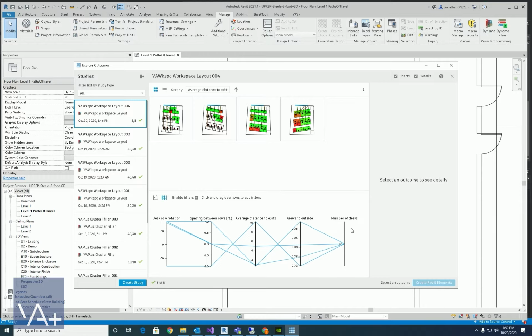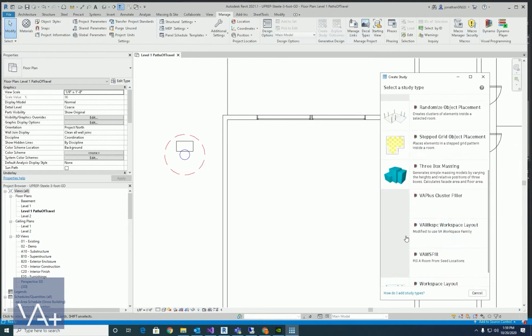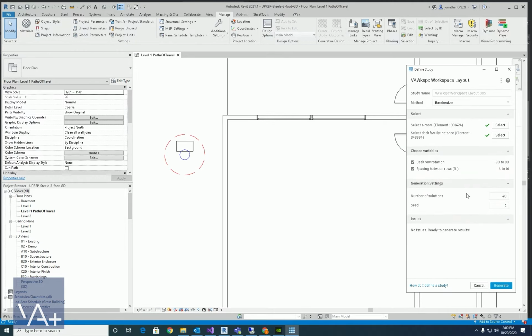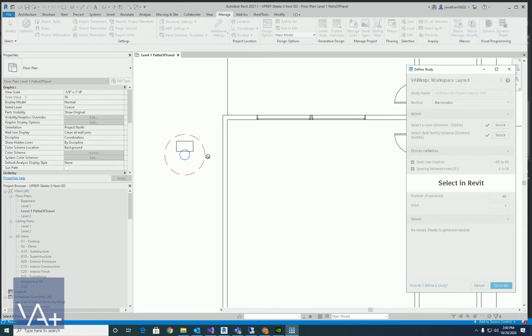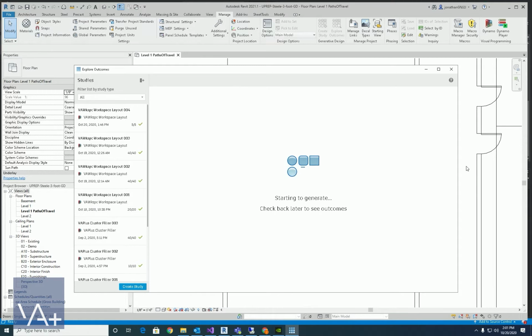So in order to achieve this, we're going to run this in randomized mode. So let me go ahead and run this here. This is in randomized mode. This is a lot simpler. It's not going to be trying to optimize for a certain situation. It's just going to generate possibilities. So let's go ahead and generate this and see what it comes up with.